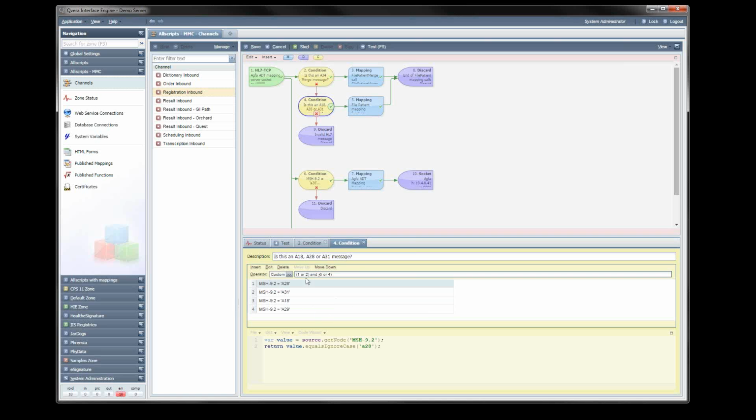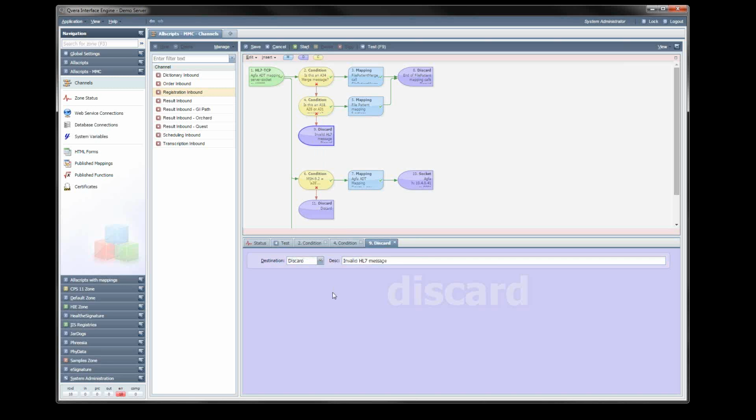And again, based on that setup and the answers or the true or false return values from any of these checks, it will determine whether or not we follow the green check mark or the red X. In this scenario, if it wasn't any of these options, we fall down into a purple node. And in this case, it's what we call a discard node.